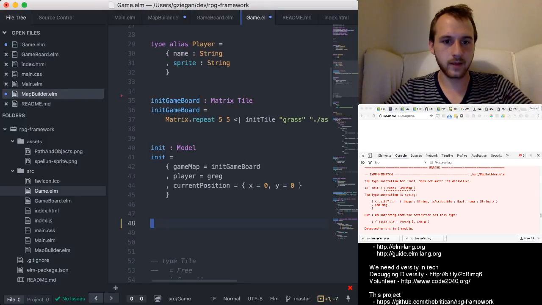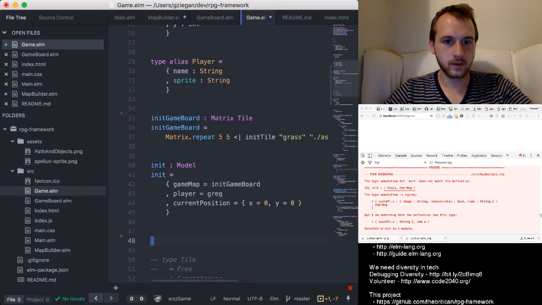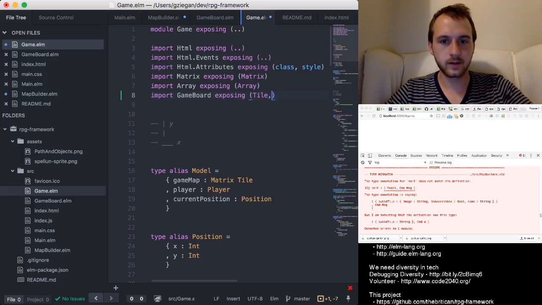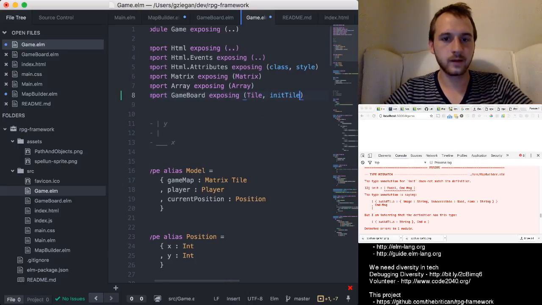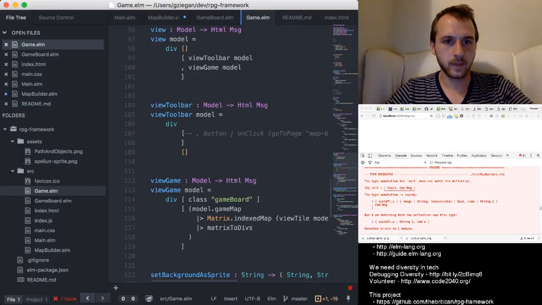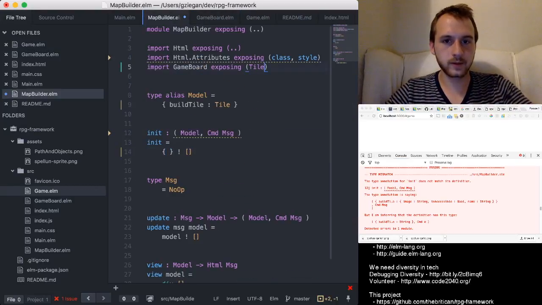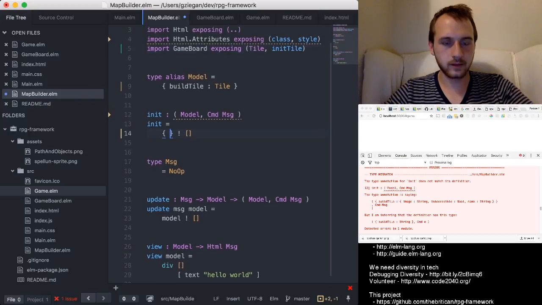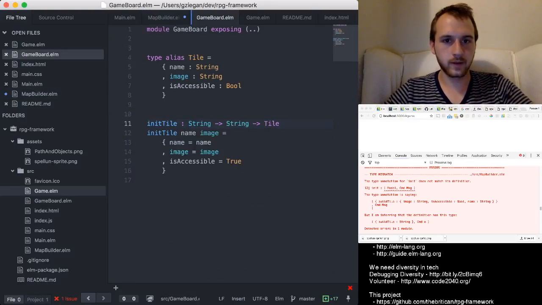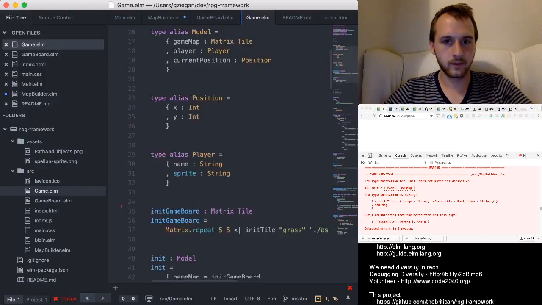And then the game. Let's say init tile. And here we can also expose init tile. And then let's just call build tile. Init tile, and we'll give it two things, probably the same ones for this one.